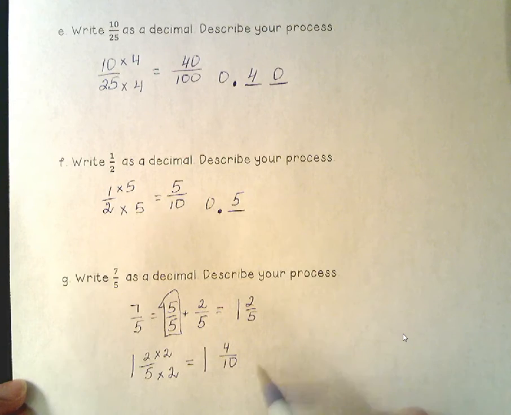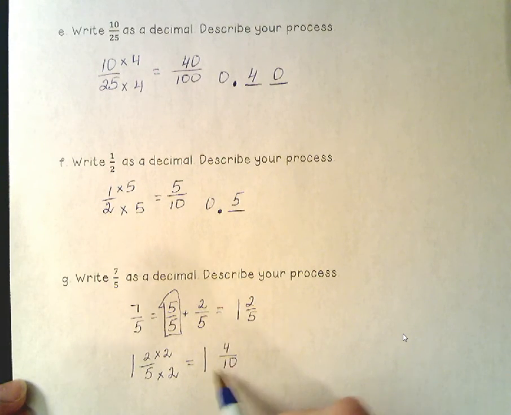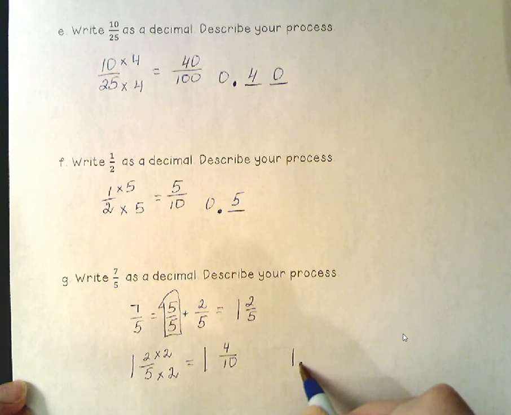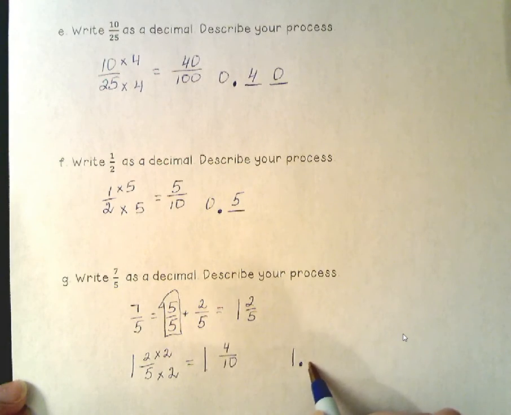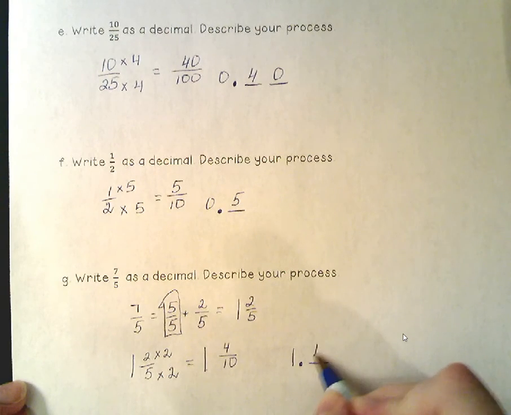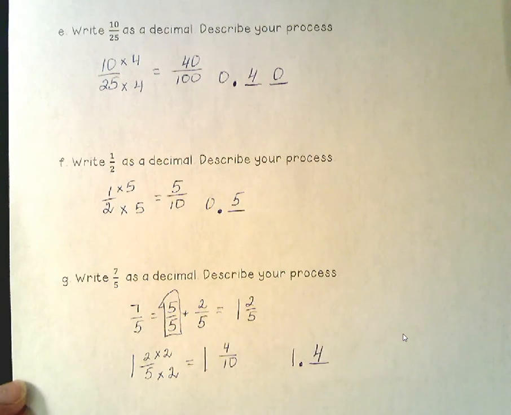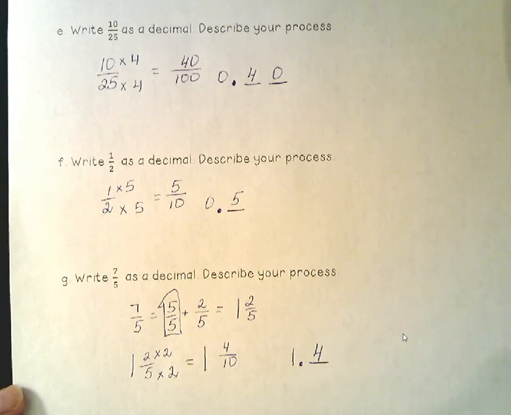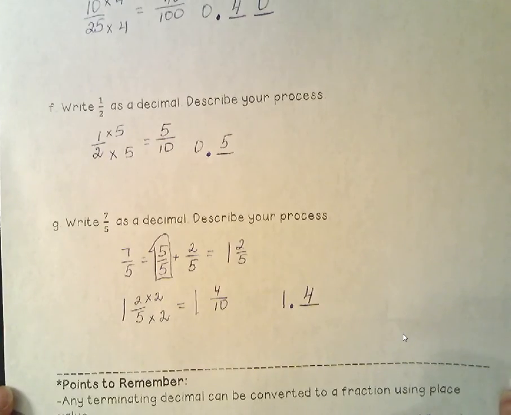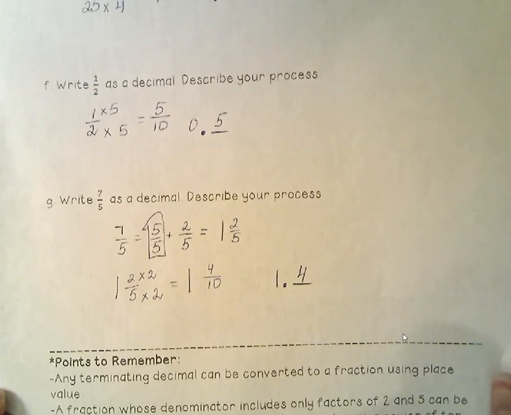Okay, now this is a mixed number. That means I will have a whole number, right? I will have 1 and then I will have 4 tenths. Tenths is in the first place after the decimal. So the only thing I need to do is to put 4 in. 1 and 4 tenths. Okay? That's how we change fractions into decimals and decimals into fractions. And again, we are talking only about terminating decimals, and that is pretty easy to do.